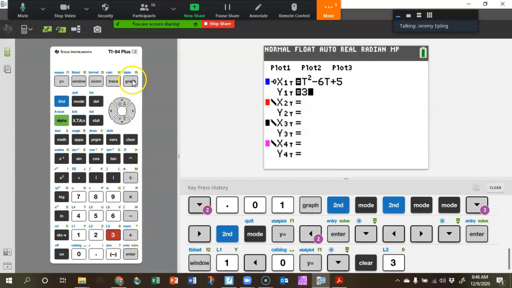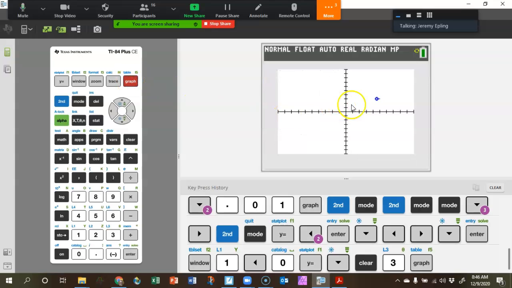All right, and then I want you to hit graph. And you'll be able to see the motion of this particle. So here you can see us starting out here at 5. We're moving towards the left. Time is passing as our little particle is moving. It looks like I'm kind of slowing down a little bit here. Going very slow now. But now I notice I'm moving back to the right a little bit. So there's kind of our number line that we're moving along.